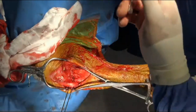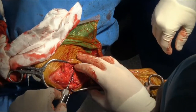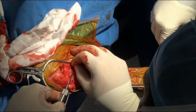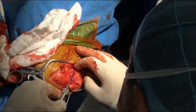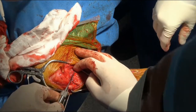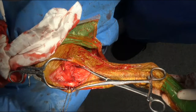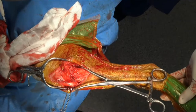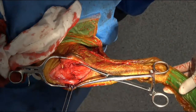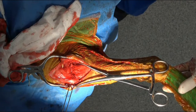I'm going to measure the length of this headless compression screw that we're going to use. I'm actually not going to put it down the center of the bone there. I'm just going to put it on the top here and estimate what the length is going to be. So I'm going to go with probably 45 or a 50 screw there, or a 48 even. I'll get a 48, please. Yep. So these headless compression screws, yeah, check the length. Oh, good idea.